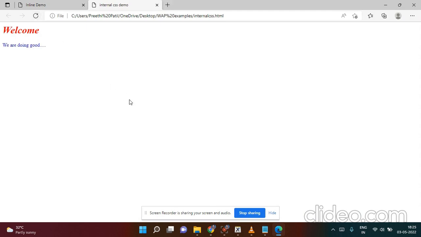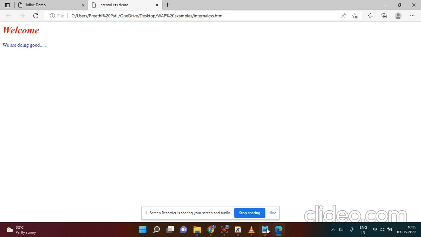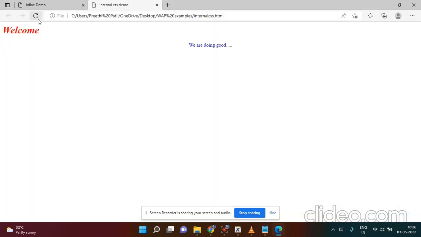You can observe now that both the properties which were defined on H1, that is the font style to be italic and color to be red, are applied to this, and for the paragraph tag I had just defined the color, right? Oh, I also had defined align, right? So it is not working. So the property is text-align. Save it and now check.